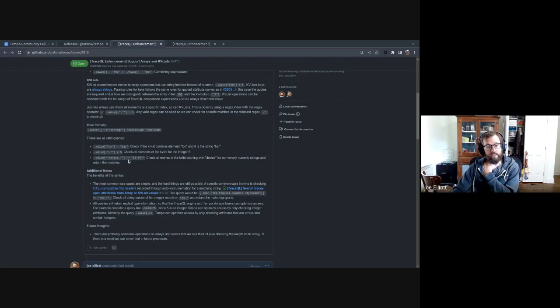And the second one is the KV map. So this is like a dictionary, right, or a map. You have a string, and the string is going to reference a value. So we want to be able to look up by string, of course, foo equals bar. And this is what we settled on for wildcard here. We wanted to be able to basically write a regex against that name in the event that you wanted to match multiple. And so we settled on the wildcard regex to essentially mean all.